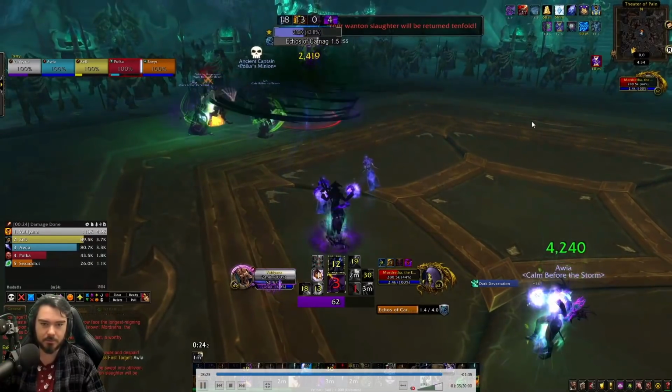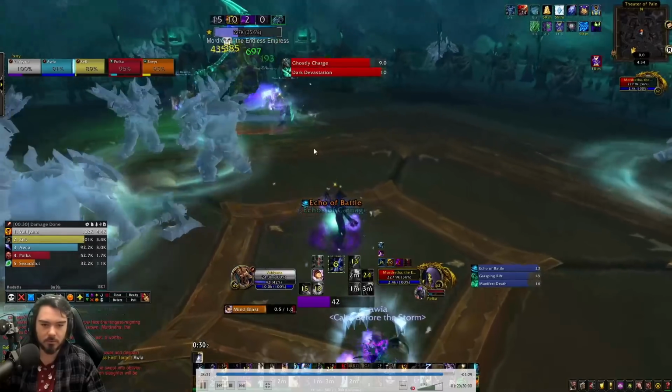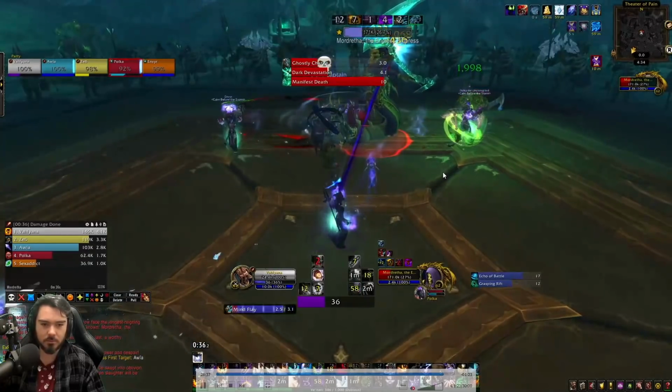So we are burning. We did pop Bloodlust, try to kill her as quickly as possible. We actually pushed her, phased her, and she didn't do her ability. You will see it though. So this is where this gets kind of tough. You're going to have these fighting guys. They're going to do these swirls around them. Don't be in that. It hits really hard.